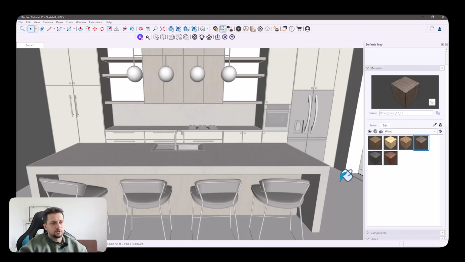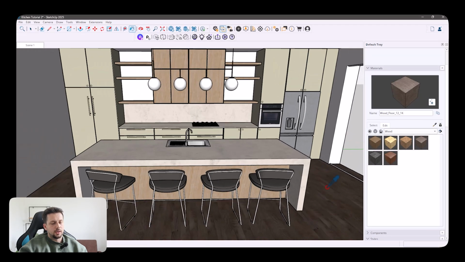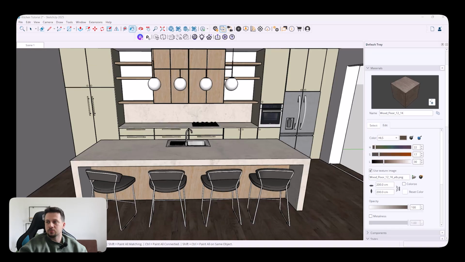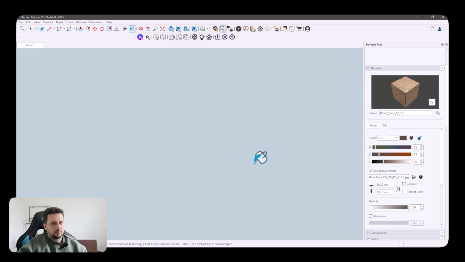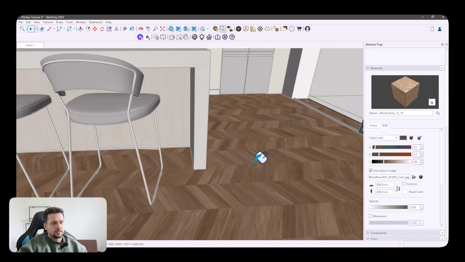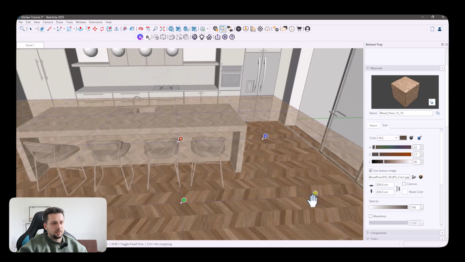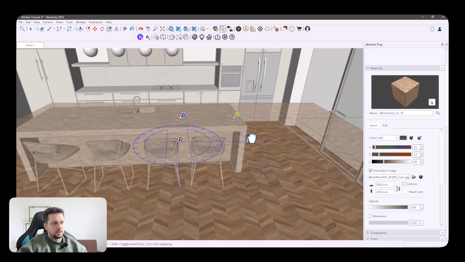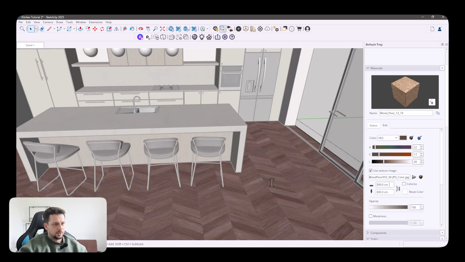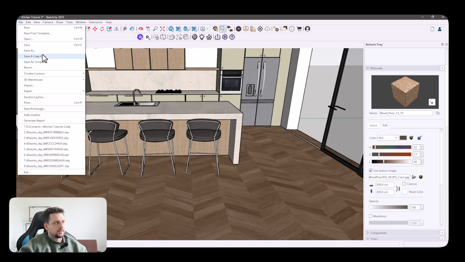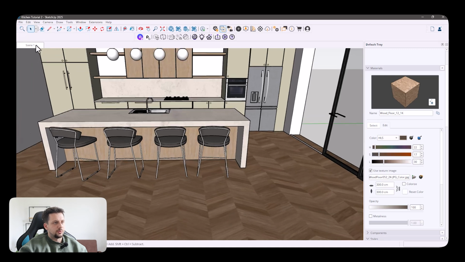And now what I will do is I will just apply any kind of texture in the flooring. I'll select it while I will first click the B key, then hold the Alt key to use the eyedropper tool. Then right here, I will actually replace it with the wooden flooring that we downloaded. We're going to use the color texture, and now we have the same exact wooden flooring. What I will do with this is that I will just go to texture, and I will actually rotate this for about 90 degrees. I will increase the size of this to 300, and we'll leave it to something like this, and we'll go back to the view that we had set up earlier.